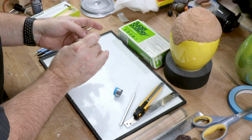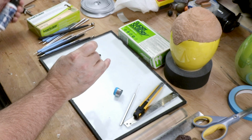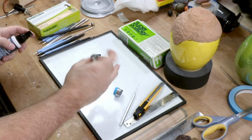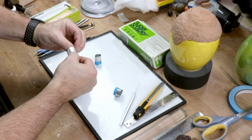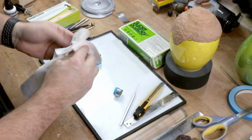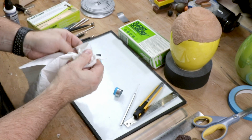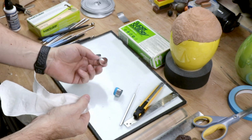Try and start to get that sticking down. Then I'm going to hit it with a little bit of the quick set to get it to stick down. I didn't do too bad a job sticking my fingers down. Now there are probably some other easier ways to do this, maybe like a super sticky double stick. But this is pretty quick and easy. And as long as you're relatively careful, you won't glue your fingers together, and that's okay.